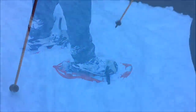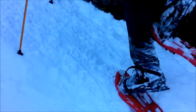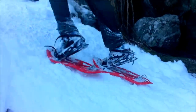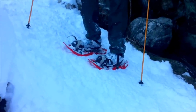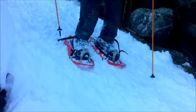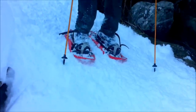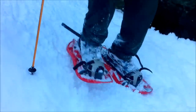Here I'm coming onto a steeper slope, getting up to about 40 degrees. Going on my tiptoes, the crampon points are just biting into the snow and give me excellent crampon traction. This is one of the strong points of the TSL 325s — on a more icy traverse they give excellent stability and I'm sliding nowhere. On descent, the hourglass shape means the back of the snowshoe is narrower than the ball of the foot, so I can get my heels slightly closer together as I stamp in and descend easily without sliding.